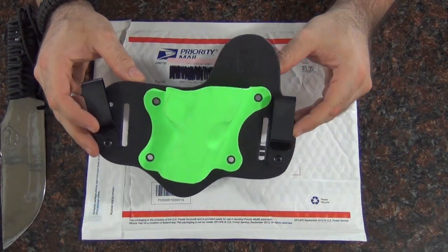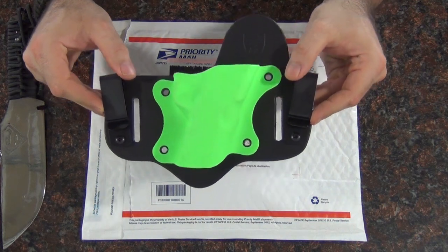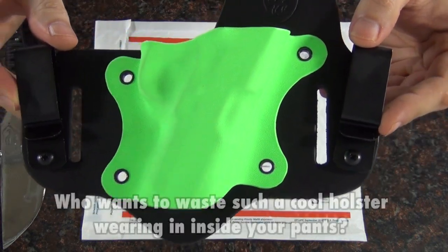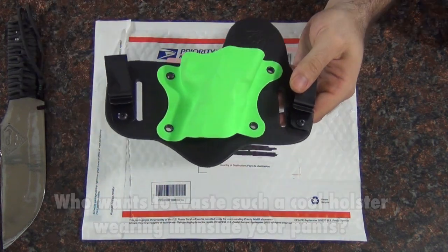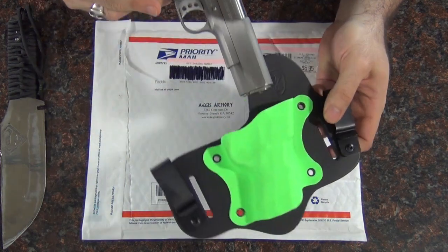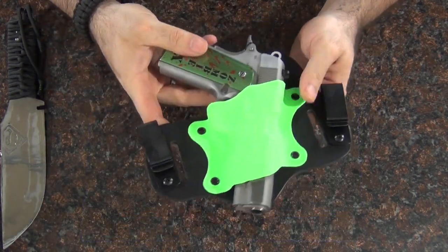One of the main reasons I wanted to try this holster is because it is an inside waistband holster, which I don't really carry much anymore. But it also has, as you can see, those cutouts there for a belt loop. And it is Zombie Green, so it is perfect for my Zombie 1911 that everyone knows I already have. So there you go, pretty good combination — I can't wait to try this out.